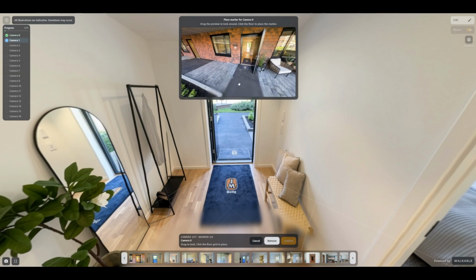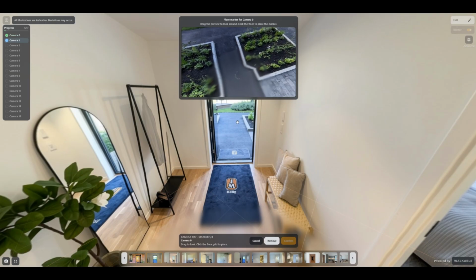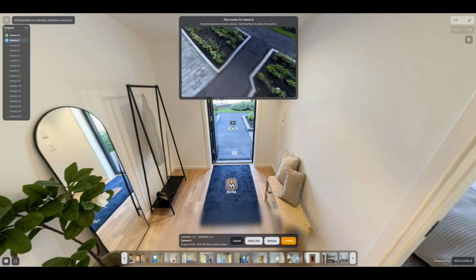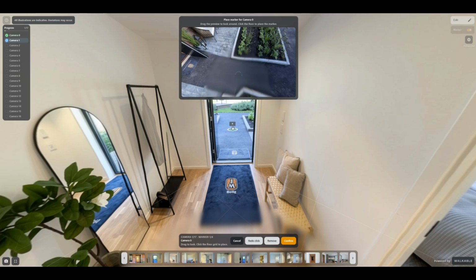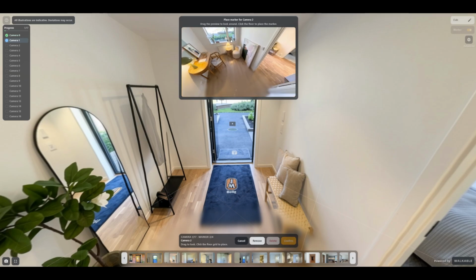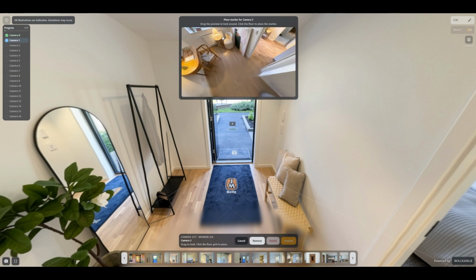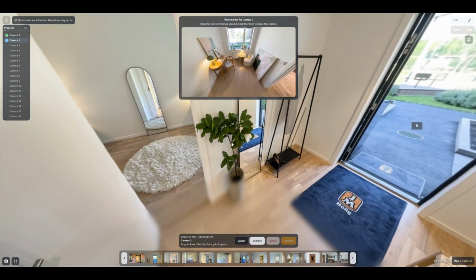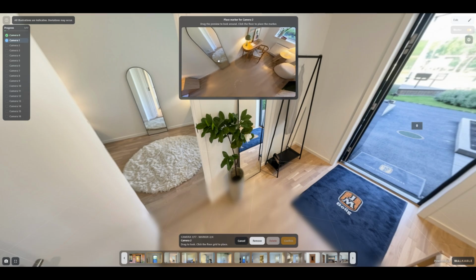Keep in mind that the system does not remember the connections you've created for other scan points. Each scan point is treated as a new position, so you must select and place all visible scan points again, even if you've already placed them while editing another camera. For example, from Camera 1, you still need to place the marker for Camera 0, even if you already positioned it when editing Camera 0. This process must be repeated for every scan point to ensure the walkthrough is connected correctly.